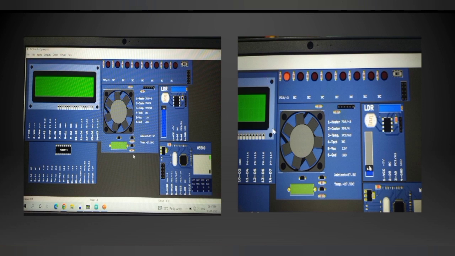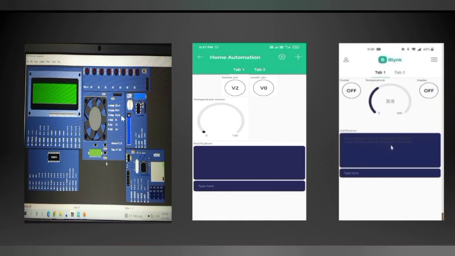This represents the garden light control system when the LDR is low. When the LDR value is less, the LED will be blinking. And this represents that when the LDR value is high, the LED will not blink, that is, it will be turned off. And this also represents the temperature control system, where the temperature is controlled using the Blynk app. If the temperature is raised above 35, the heater will be turned off.